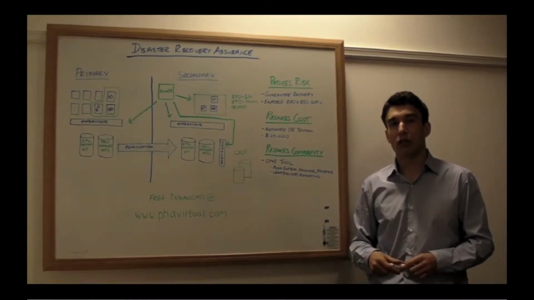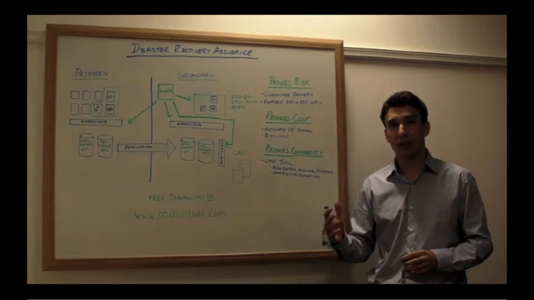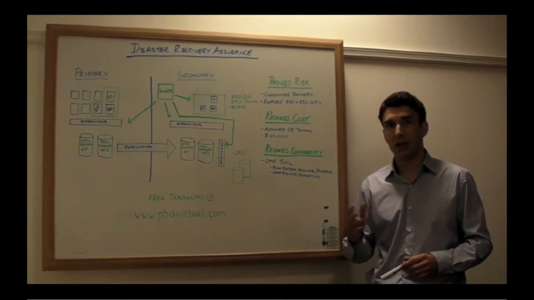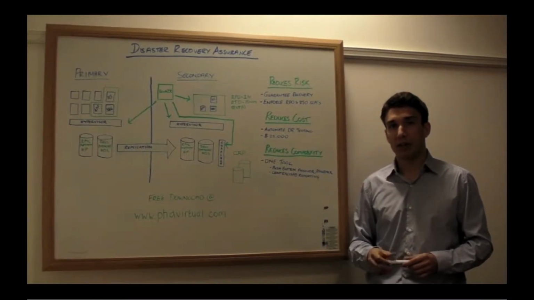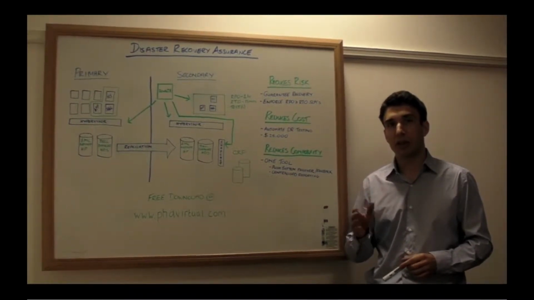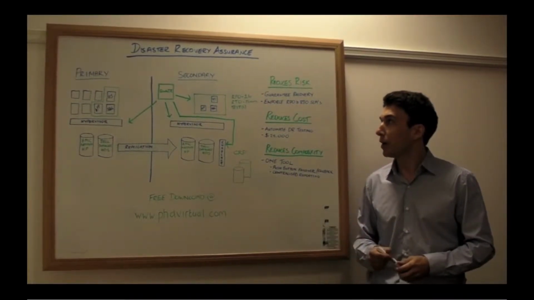Put simply, DR assurance is a methodology which enables you to guarantee your critical virtualized applications are fully recoverable in case of disaster or outage. Not only that, but it goes one step further and provides the ability to drive full concrete compliance with SLAs from an RPO and RTO perspective. So how do we go about doing that?